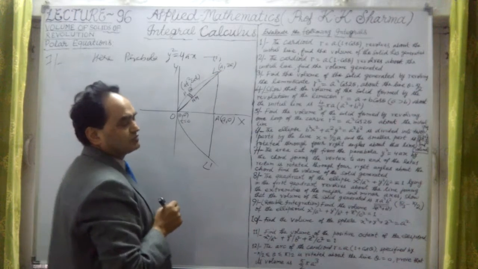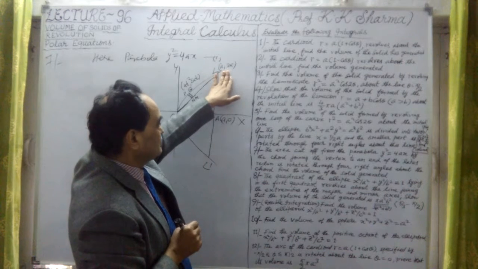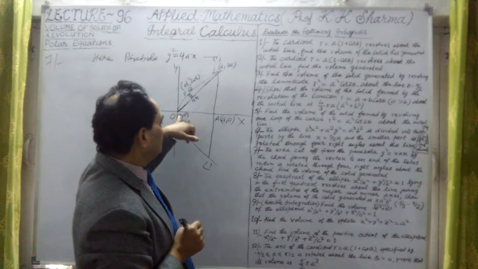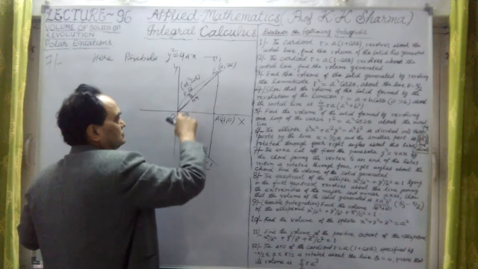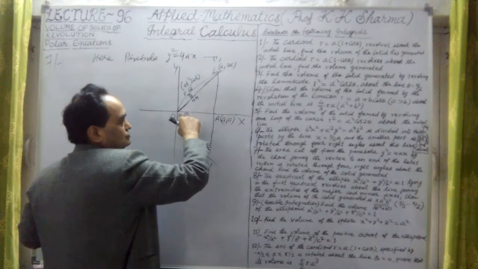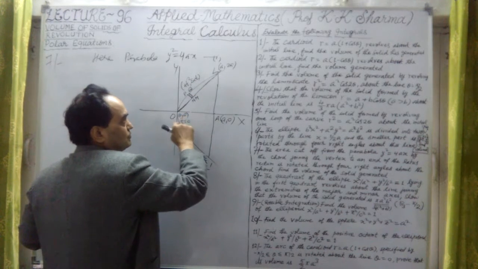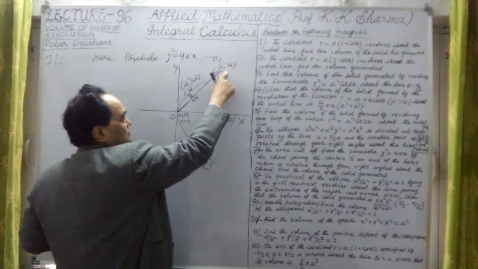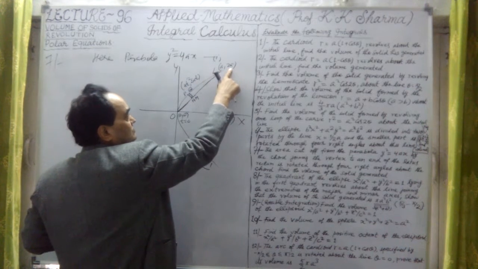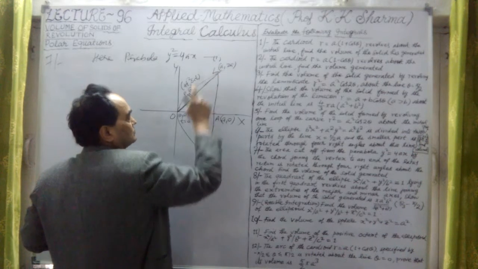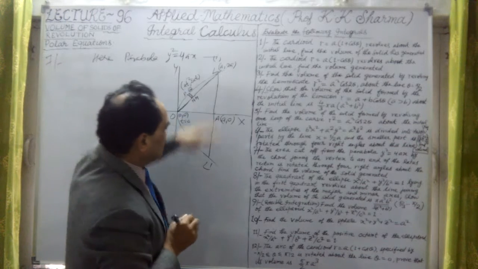For that we have to find out what is the value of the parameter t at L. Here at O it is 0, because at square is 0, or 2at equal to 0, this is the y coordinate 0, t equal to 0 at this O point. At this point, 2at equal to 2a. If I take the y coordinate, then t is equal to 1. So 0 to 1 are the limits for this. So that is the point we will take.